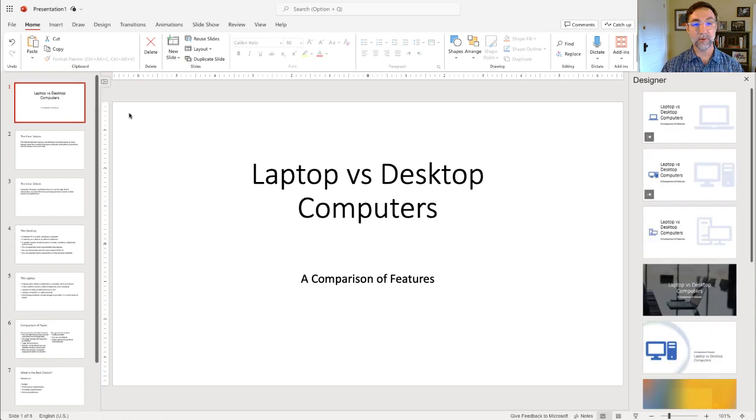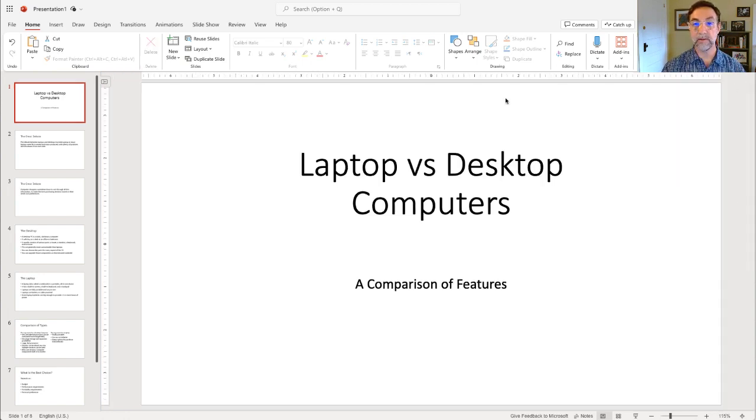If I come down through, when I'm presenting, let me close this designer pane here. When I'm presenting in PowerPoint, normally I would have this go full screen. Now, the way I'm recording this presentation, I'm only capturing a part of my screen, so it will make things a little strange if I were to change my computer to full screen. You would be losing parts of the slides.